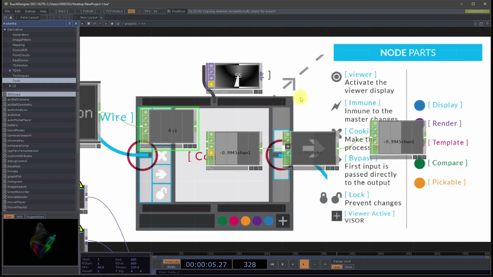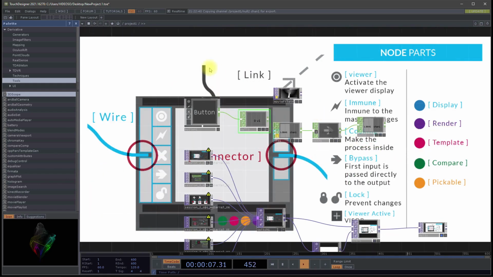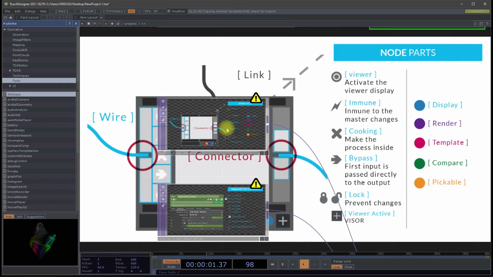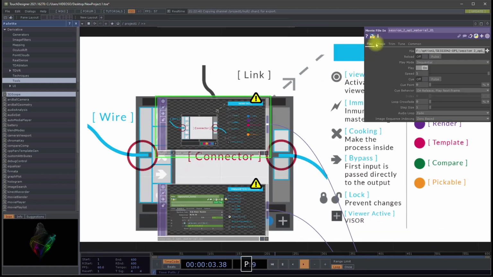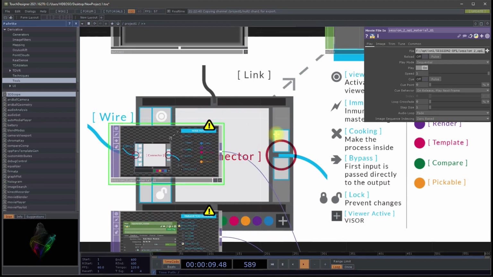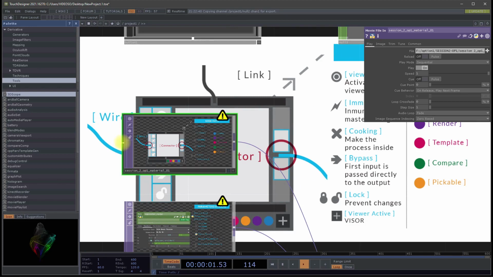I say not always because there are operators that can create content by themselves. For example, the movie file in is always bringing information, images or videos, so I don't have an entrance connector, but I always will have an out connector.